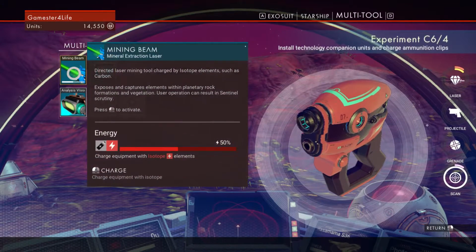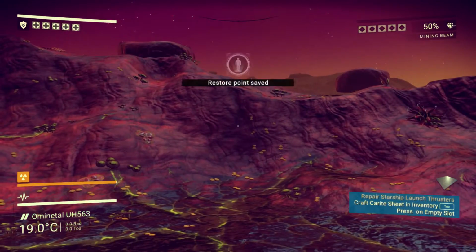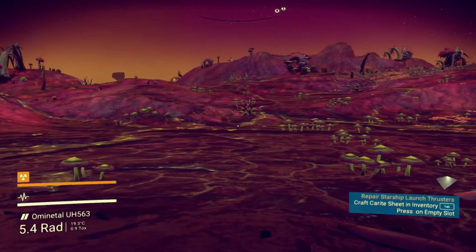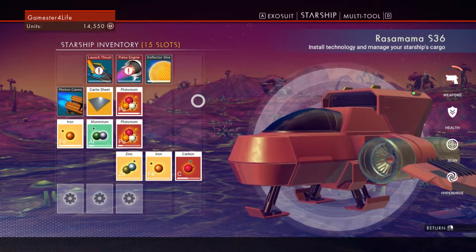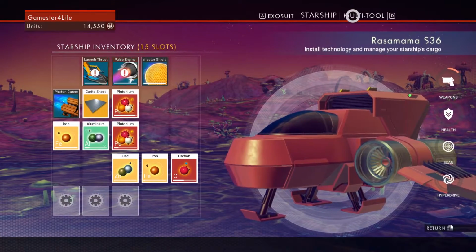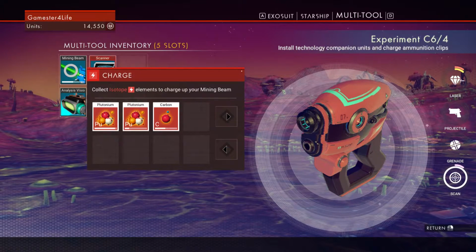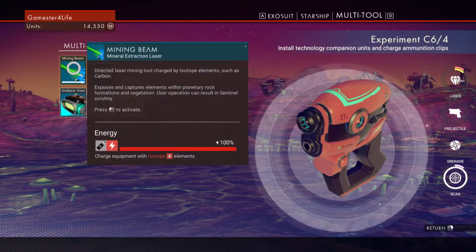So, question. When I've moved my stuff into the ship, the resources, can I still use them to recharge my mining beam, even if I'm, let's say, not in the ship? So let's get out the ship and see if I can. Okay, so I'm outside the ship. Let's see if I can now use the resources that are being stored in my ship to recharge my mining laser. So we'll go to the multi-tool, left click. Yes, you can. So there we go. Don't worry about storing it in your ship. You can still access it. Cool.